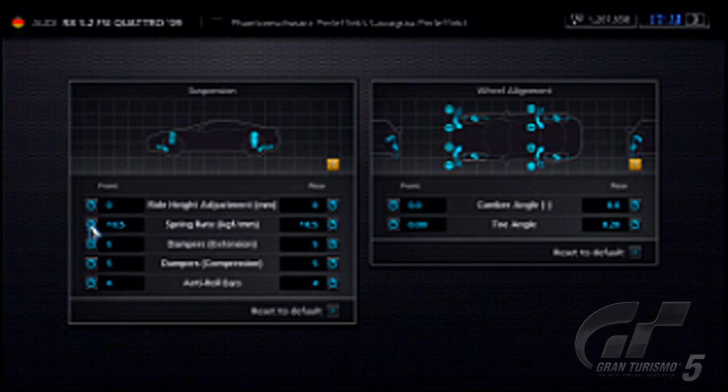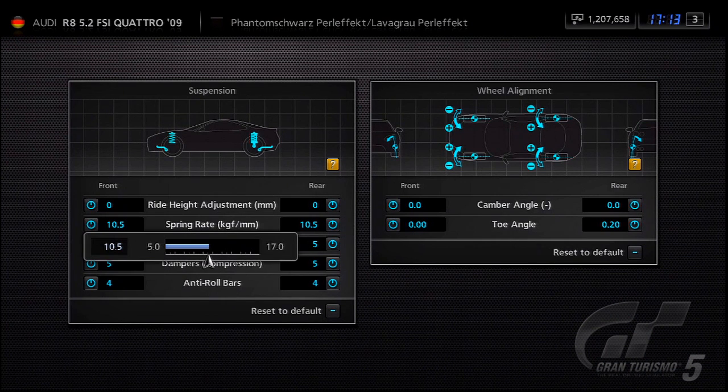So the less force you choose, the less force is required for the springs to go down, so it pretty much softens the suspension. So the softer they are at the front, the easier it is to transfer weight to the front and increase the grip on the front tyres, which for a car that's understeering will help it turn around the corners easier as a general rule. Now I'm going to suggest putting it down to maybe 8.5 or 8-ish.